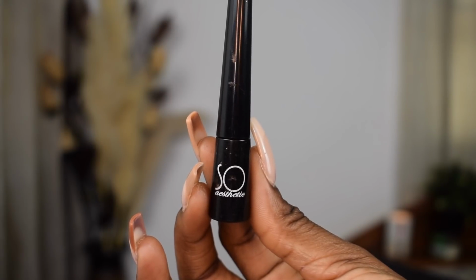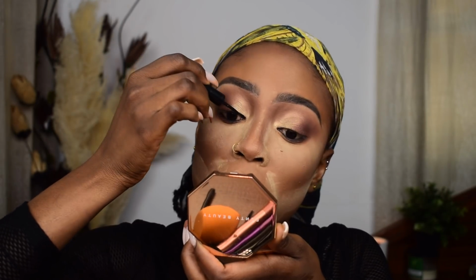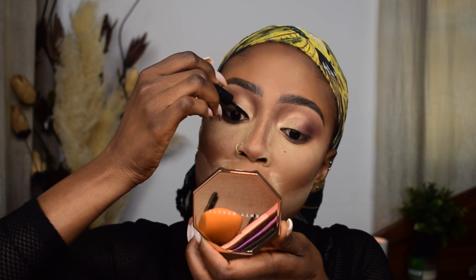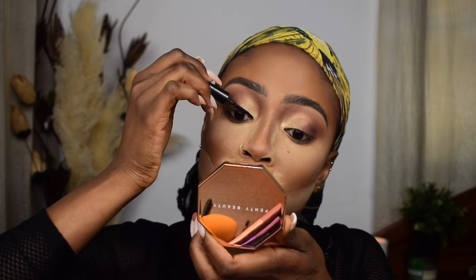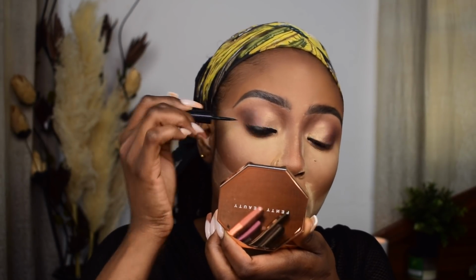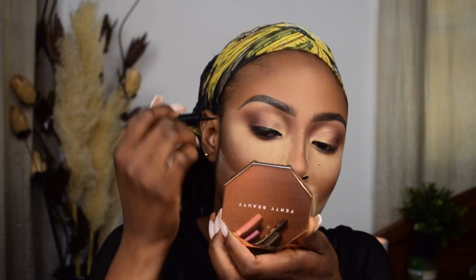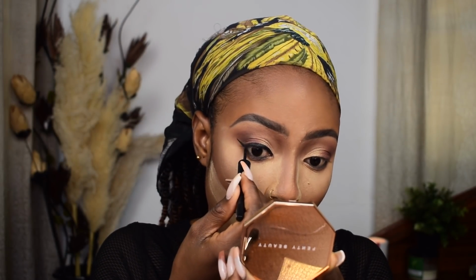I'm going in with my So Aesthetics liquid eyeliner. This is by far my favorite liquid eyeliner, and I've had it for so long and it's not finished yet. I thought it was going to finish because it's literally a tiny bottle, but it's amazing. It dries matte and it's really, really black. So I'm using that to create a wing.